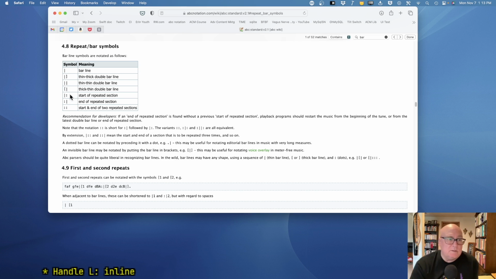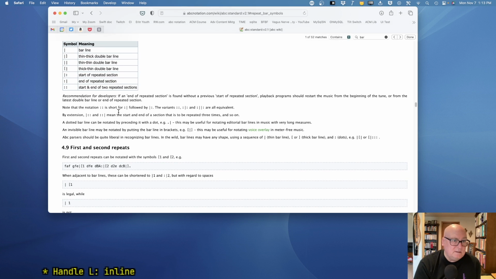Yeah, so bar lines, they use brackets to represent bar lines. Notice they're not even necessarily matching or anything. Thick, thin bar line need not be followed by one of these to make the brackets match. Notation colon is short for this. Okay.